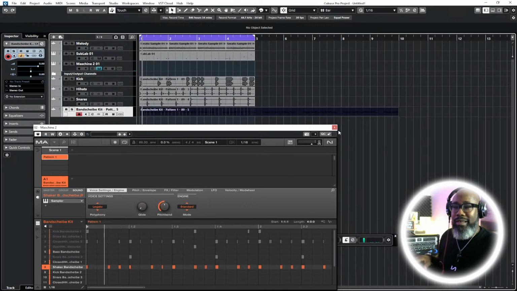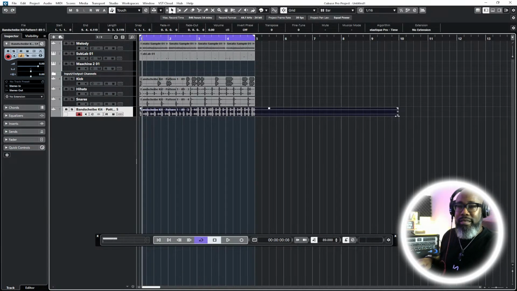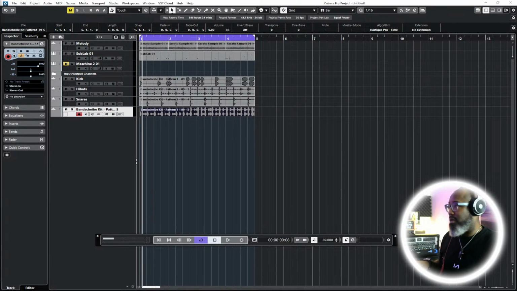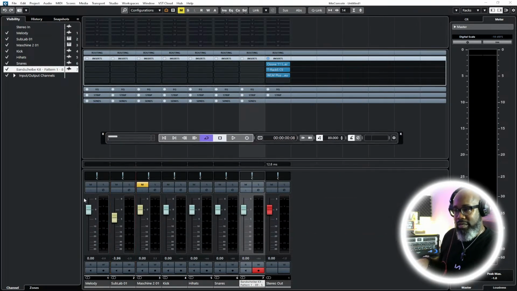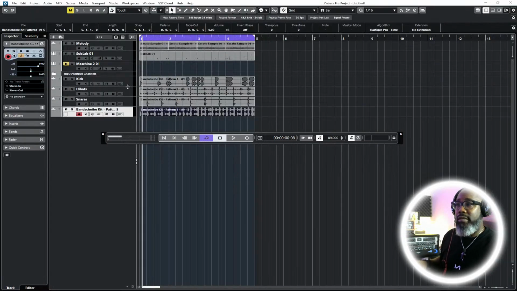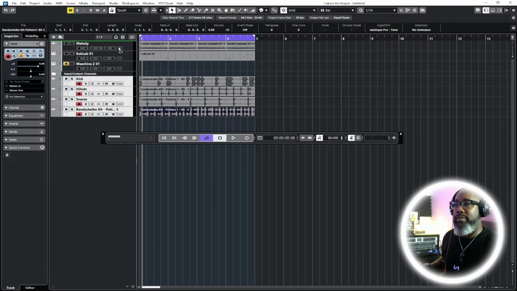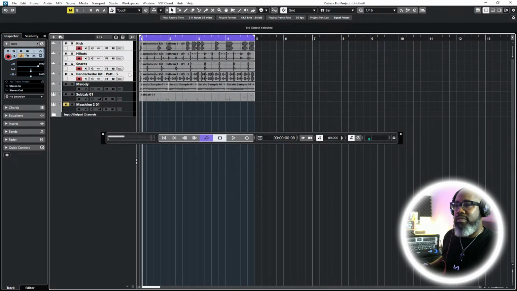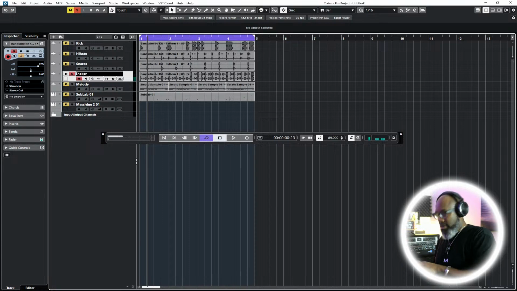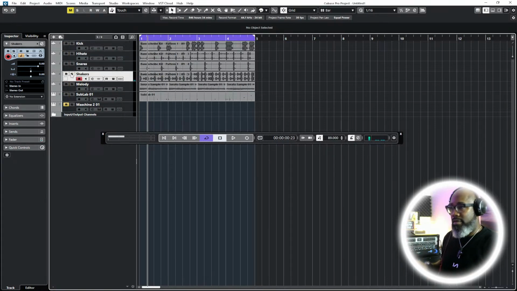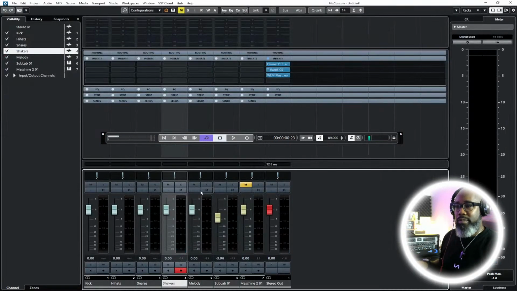All right, so now I think that's it. Let's go ahead, mute this. Let's bring up the Cubase mixer. Let's start to mix these drums. That's the melody. Oh, actually, hold on a sec. Let's go ahead and move these up. All right, and this one, let me see. Okay, that's shakers. All right, so bring that back up. Shakers, bring it down.